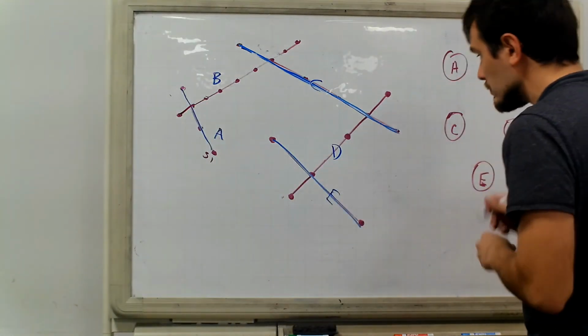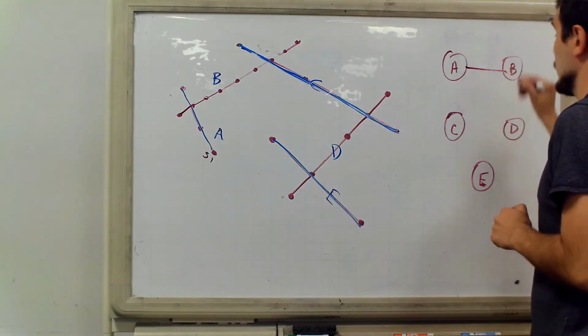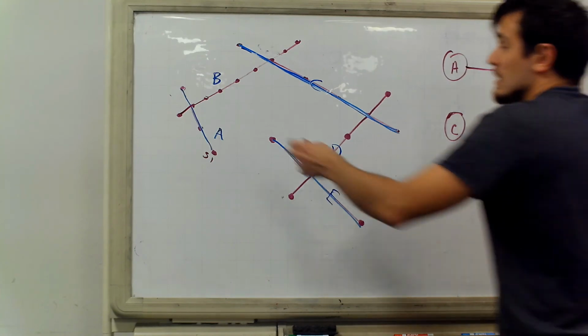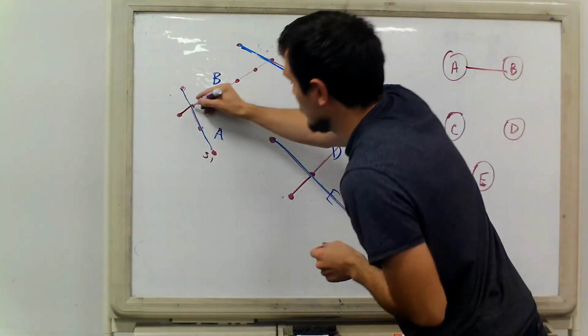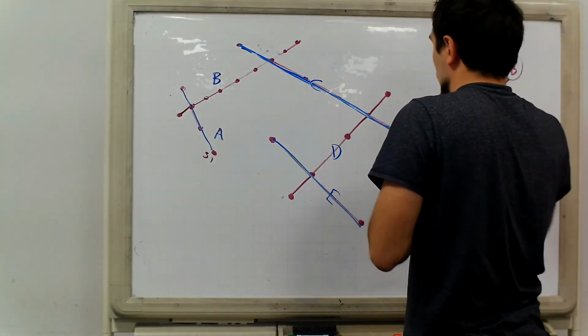Okay. So now you're at this situation. So now we're going to draw these edges here. Because A and B share a stop in common, like this stop, we're going to connect A and B. And B and C are going to be connected.